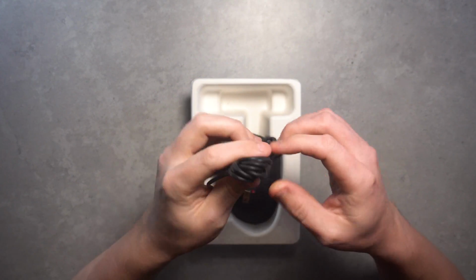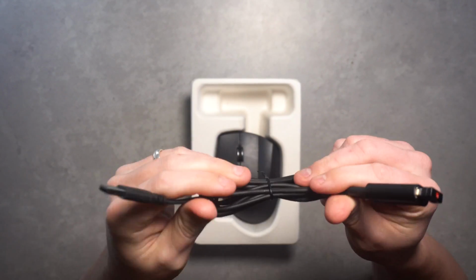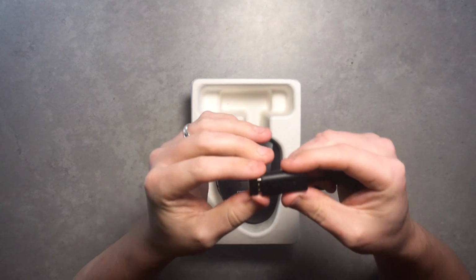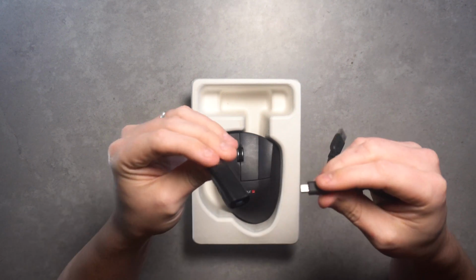So what else do you get in the box? You get quite a decent length micro USB cable, so you can plug your mouse in directly and it essentially becomes a wired mouse. And you do get this nice little range extender so that you can plug this in to your computer, and you can plug the other end in to this range extender and put it on your desk so that you haven't got wires trailing everywhere, but you still maintain a really good connection to your mouse. I wish more companies would do something like this, because with my Logitech MX Master, my computer was quite a long way away from my mouse and I used to always lose the connection. So having something like this is really handy.